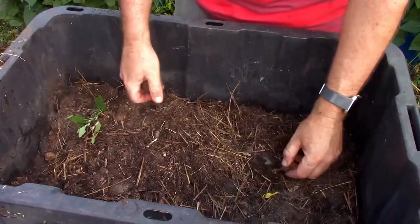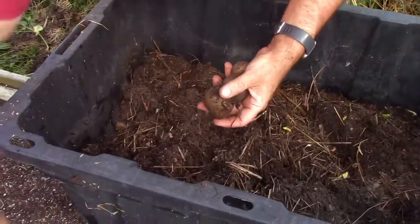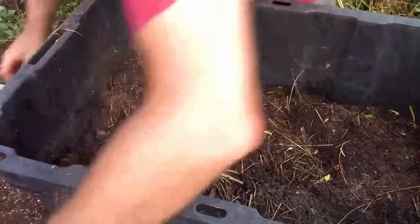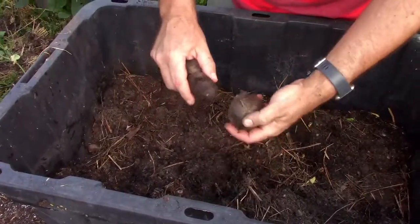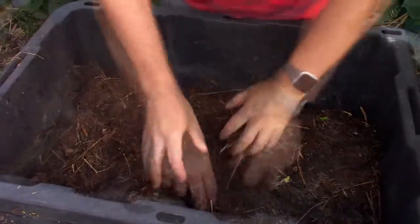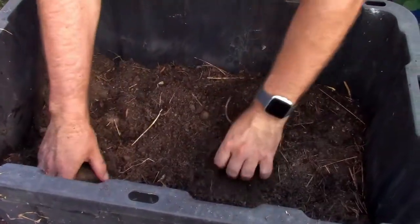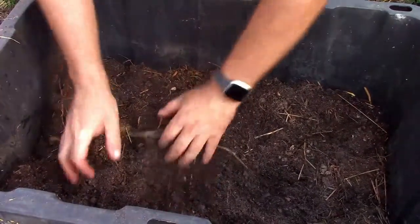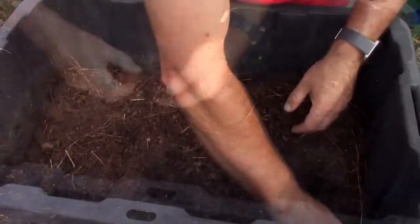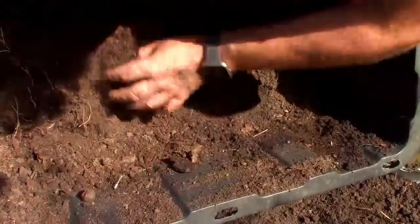And I can see several on the surface. We're getting quite a few right off the top here. Now in the ground, the blue ones are always more prolific than the reds, so it'll be interesting to see what the results are in the buckets. So far it's looking like the blues might win. I'm thinking that. But like you say, we know that the all blues are a more prolific variety. There we go. There's a better example. Oh no, there is some in there. A little deeper.